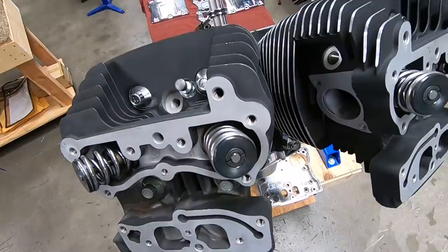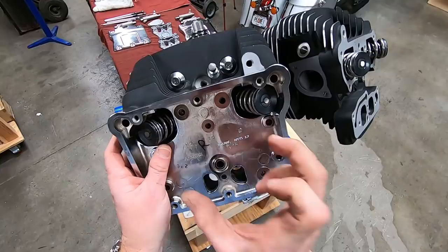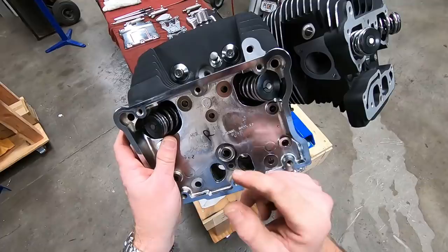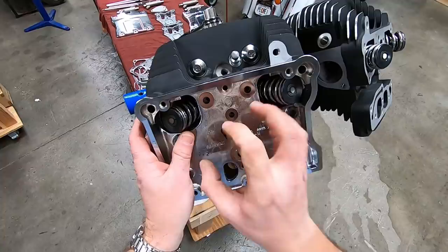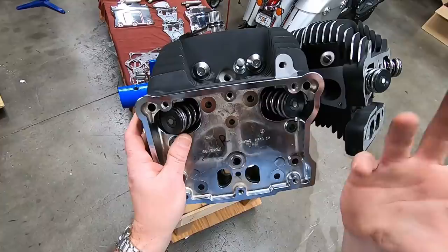That positive pressure vents right up through here, through the pushrod tubes, comes into the rocker box, then goes underneath the crank breather element, which I'll show you in a second. It goes through an umbrella valve, which seals to prevent pressure from being sucked back in during the upstroke of the piston, and then opens as the piston's going down, creating positive pressure. So basically, it's a one-way valve, okay?